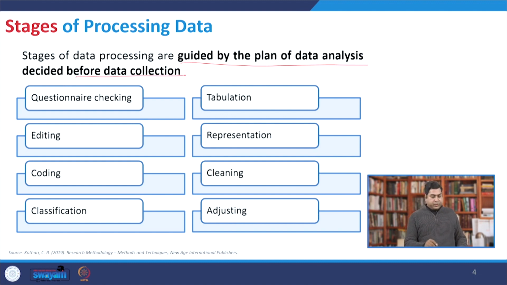It started with the questionnaire checking, editing, coding of data, classification of data, tabulation of that required information in a particular format. Representation of data is very important, which will make things clear to the reader and researcher as well to interpret. Then cleaning of data, and then adjusting if required.